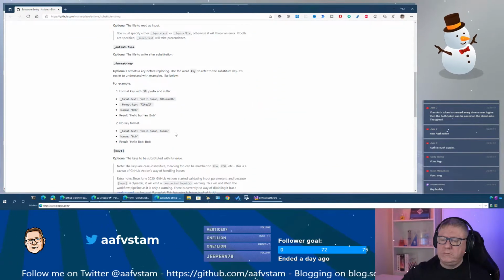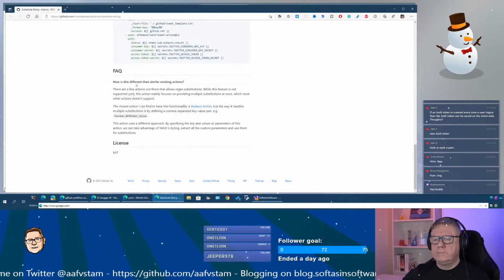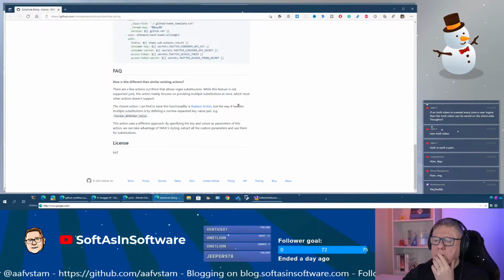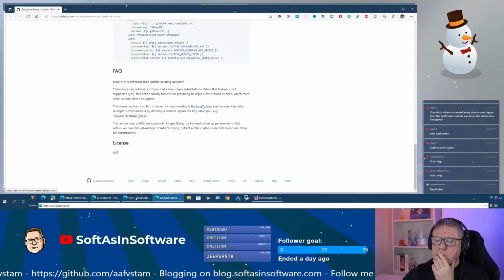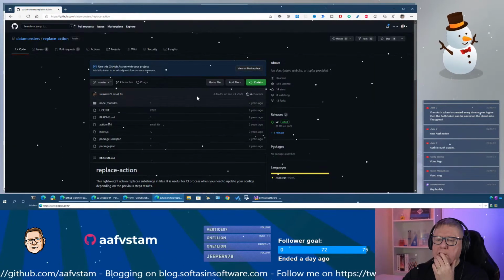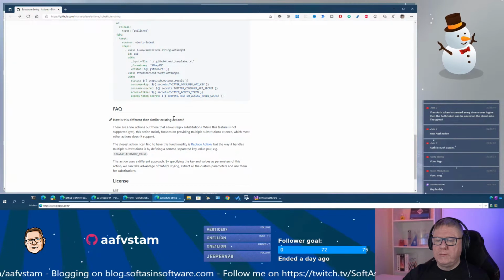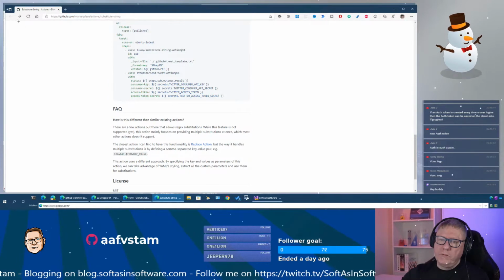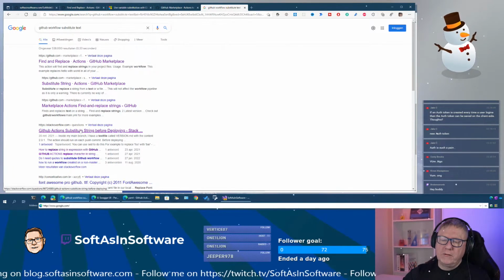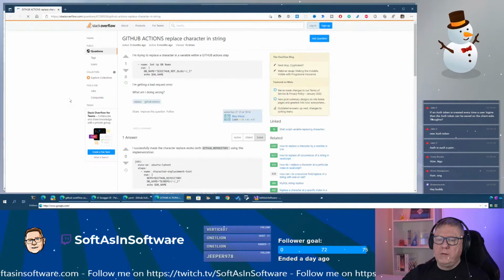Also external. It's also from someone else. I would really expect GitHub to have some simple replace option here. We already had that.